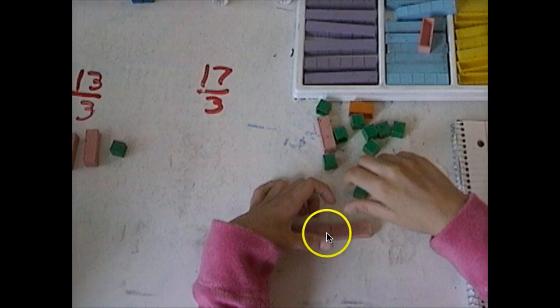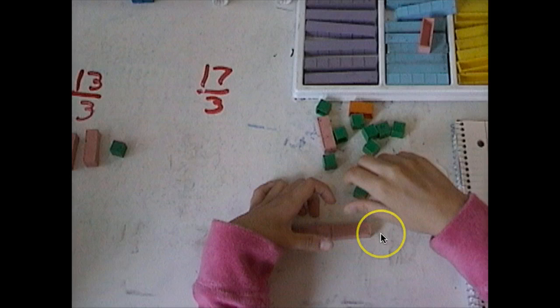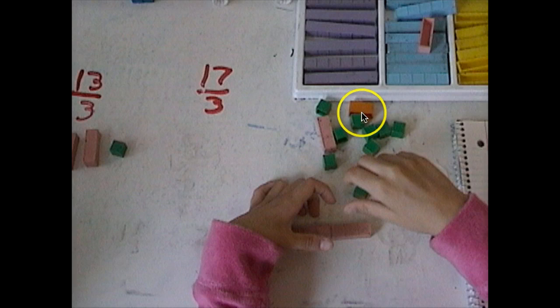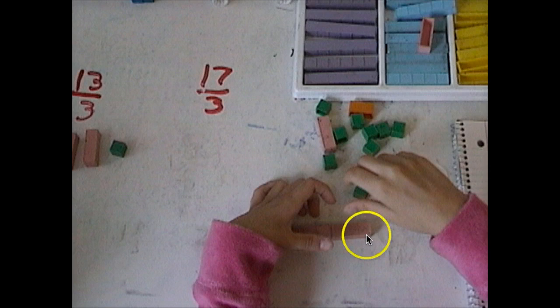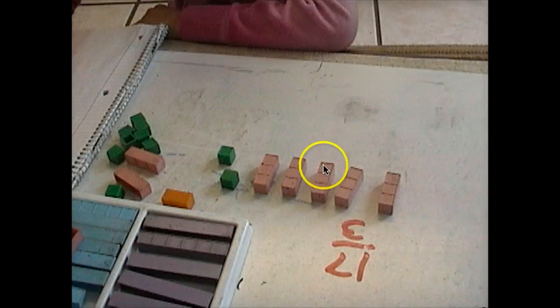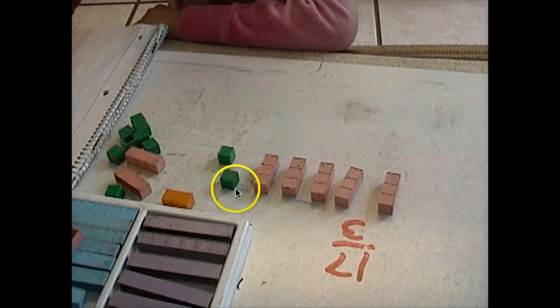Now, this child and another child together were working on this problem. And the little boy said to the little girl, if you count out all those units and so forth, there's two in there, that would be two thirds, it's going to take you forever. Why don't you just grab a whole bunch of threes? It will be a whole lot faster. She goes, oh, okay. They help each other. There's all the other pieces she was going to use. And then she just grabbed some threes.